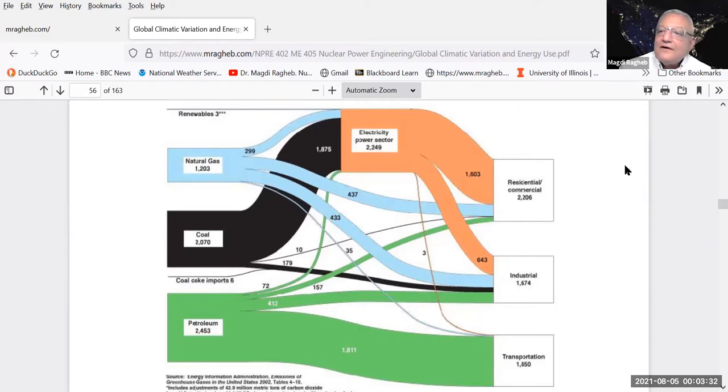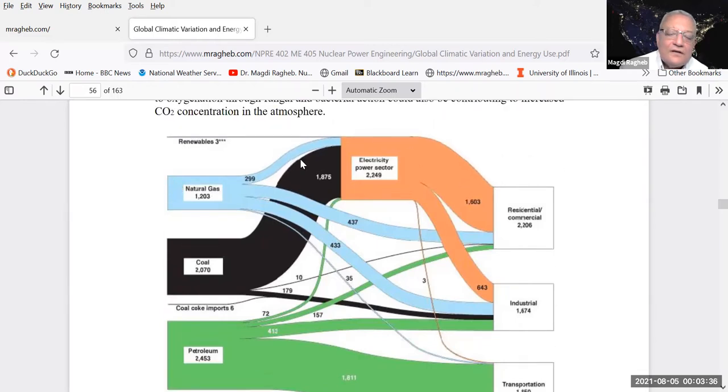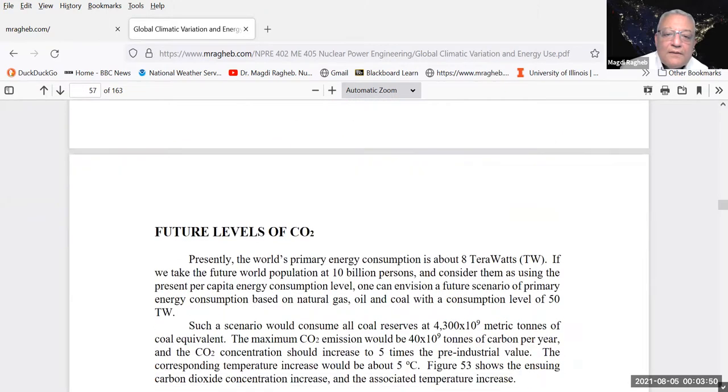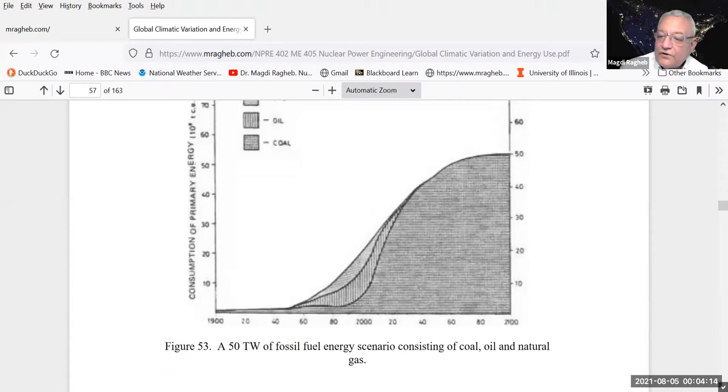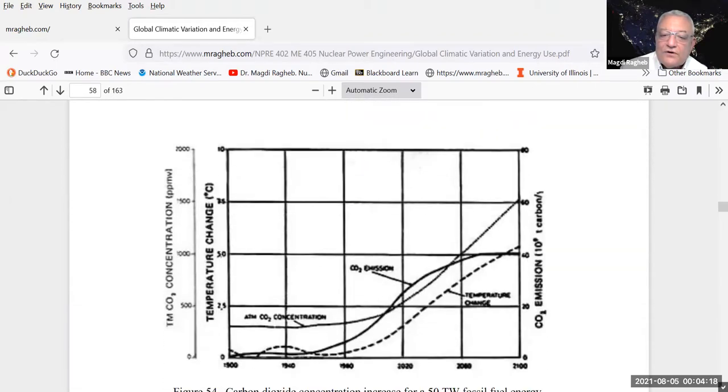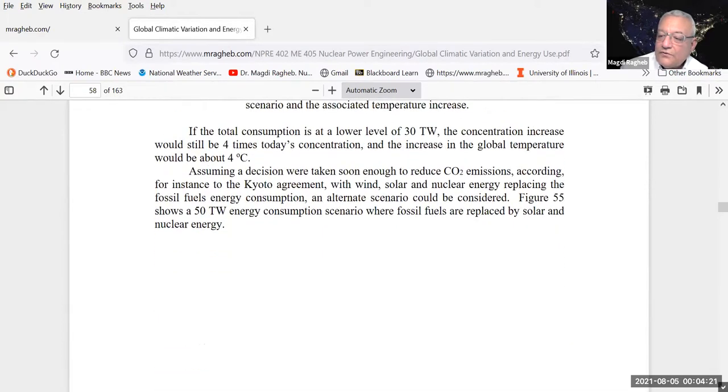And now we are using dead plants and dead animals over a 200 year period. We are depleting it. And humanity is facing a hurdle here in the increase in the burning of the fossil fuels. We really need to seriously switch to renewables in combination with nuclear energy in general. Some people suggest that increased level of CO2, this is the consumption of natural gas, oil, and coal, and 50 terawatt, because there is an increase in the use of energy in the Earth, would lead basically to an increase by the year 2100 that is very significant if we continue at the present rate. So at some point, we have to think about switching to renewables and nuclear energy.